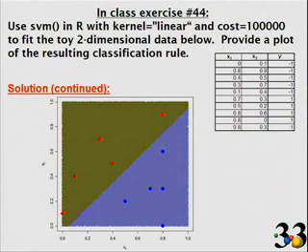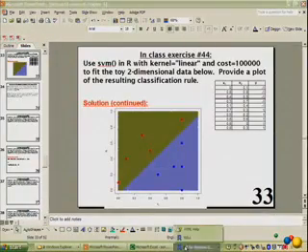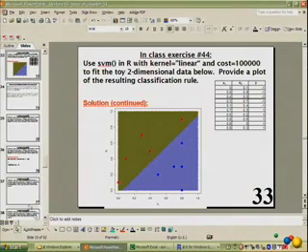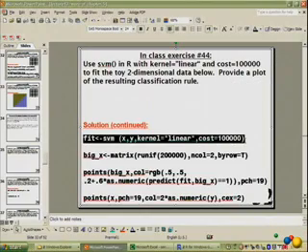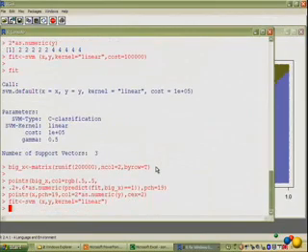You don't, okay, so it's interesting. With a small cost, it goes pretty close to one of those points. So the question is, what do you get with a small cost? So let's see. So I'll just do the cost of 1, the default, and show you. So cost of 1, and then do everything again here.